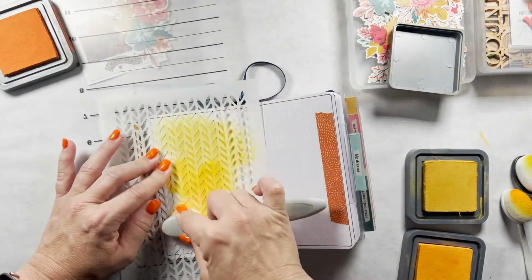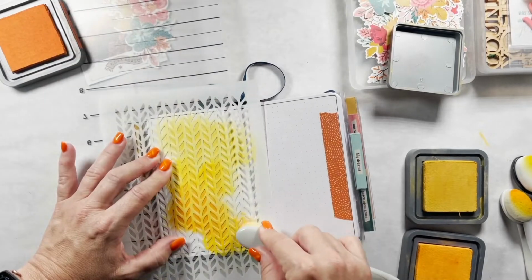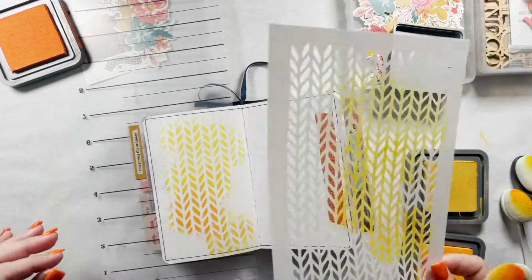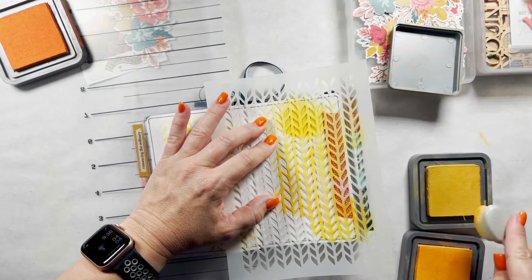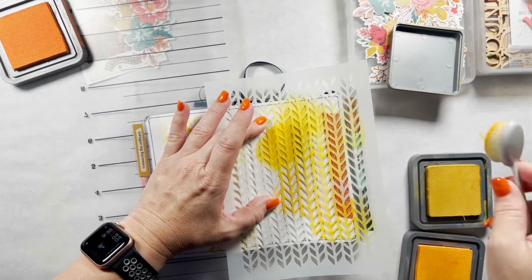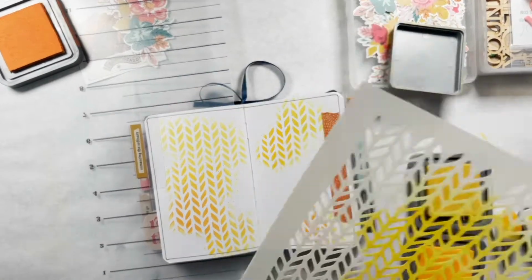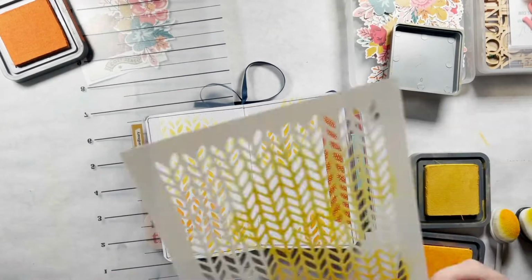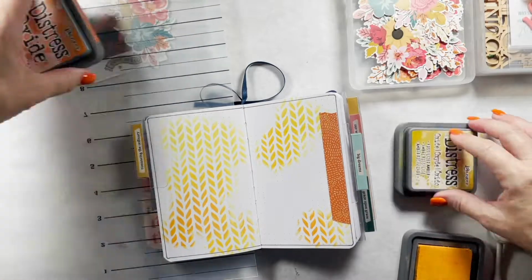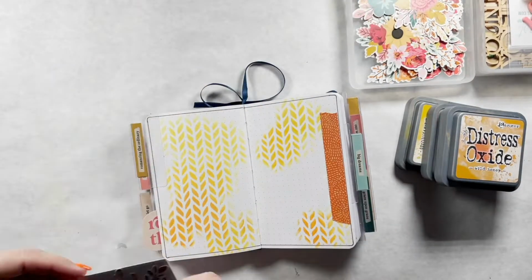Usually I use my staycation, my mixed media station, and it holds it in place, but it's hard to do that with the journal. So I also pulled, that's Wild Honey, Fossilized Amber. I'm not sure what the other color is, but I will link it below for you. It's one of the yellows. I tried to take a peek at it, but I didn't see.